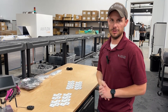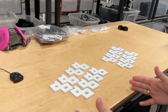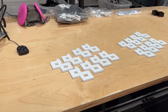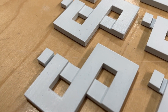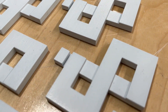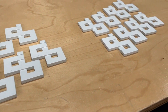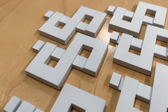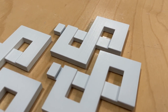Let's take a look at the results of what this new treatment we've developed can do. On the left side we have eight parts — these were all cleaned as best we could, hit with high-pressure air before going into the vapor smoother. From a long distance away they look great, but when you start to zoom in you do see a handful of small particles, which we consider a defect. The technique on the right shows what we can do now. These are the same vapor smoothing batch — same chemical, machine cleaned to the same degree — but the surface of the parts were treated, and now we have a 100% yield rate.